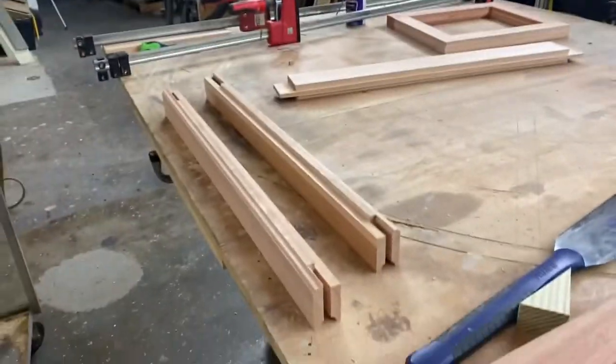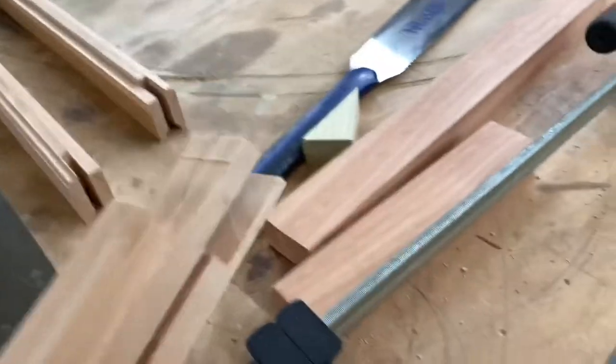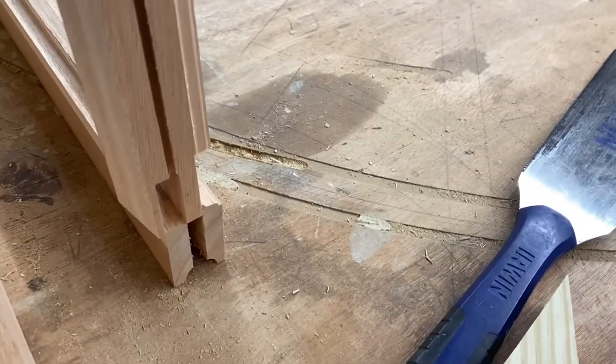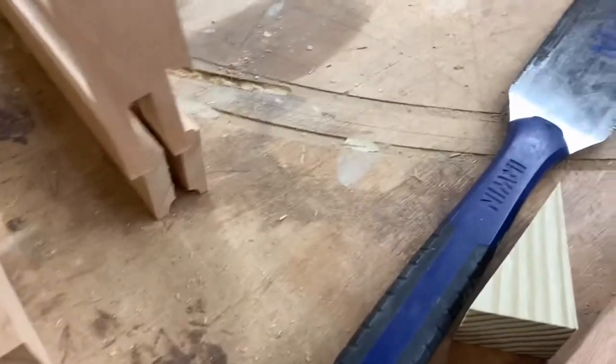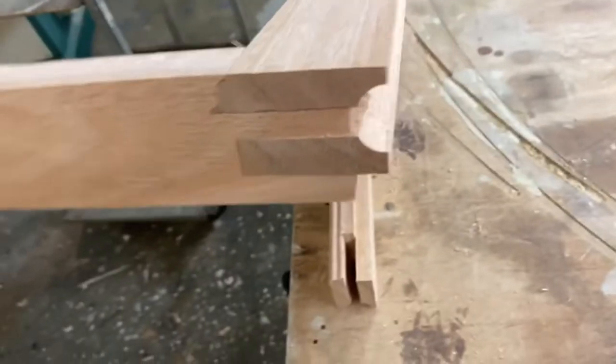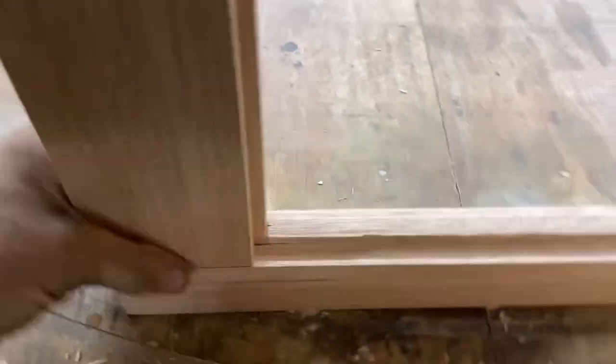I've got my parts milled up. I've got my meeting rail here and I'm going to drop it into this piece right here — this end goes in. Maybe I don't need a two inch tenon. If that tenon is good enough for that joint right there, then in my mind that tenon length is also good enough for this joint right here. Excellent — see that? Just together.